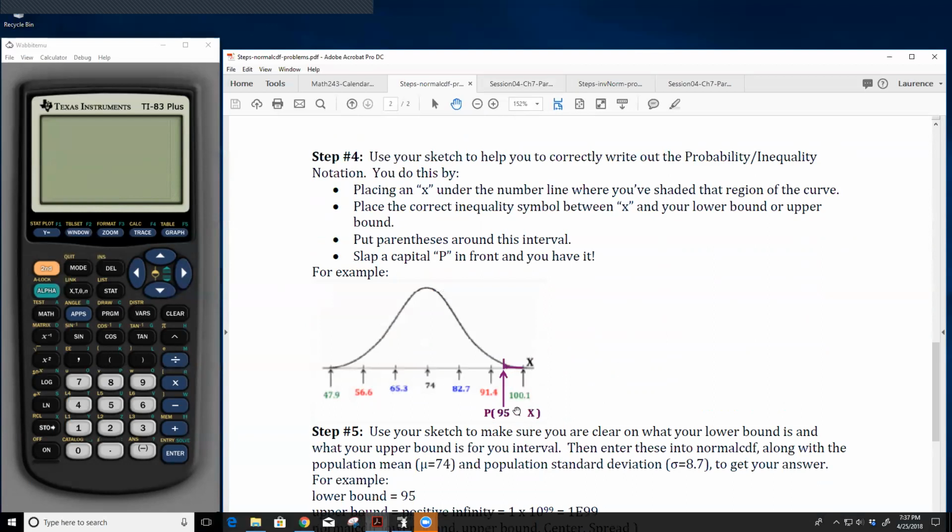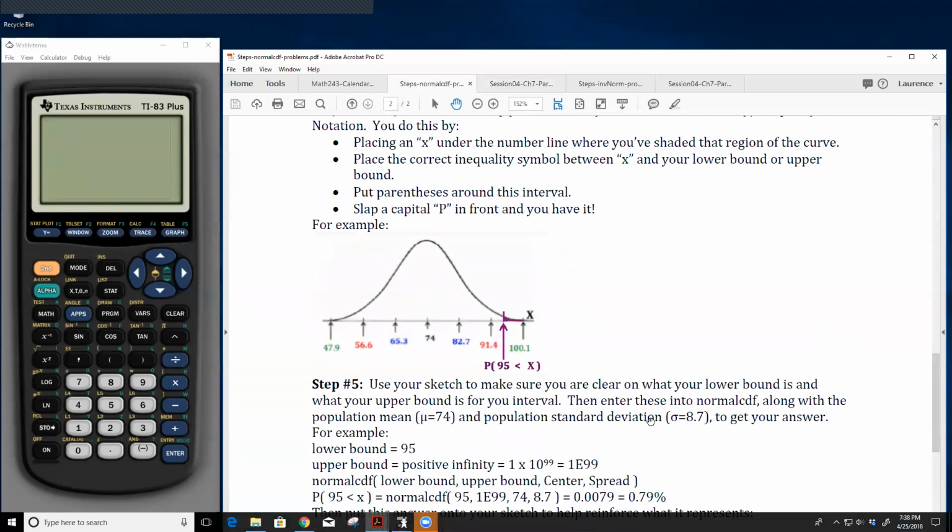Now, how do you know which way it goes? Well, my movie talks about this. Whoever's on the right side is bigger, because you know on the number line, bigger numbers are off to the right. So it gets the big end of the inequality, and this is a smaller number, so it gets a small pinched end. I'll just put parentheses around that, a capital P in front, and that is the shorthand notation for that sentence: the proportion of all these data values that are greater than 95. We want to know what that's equal to.